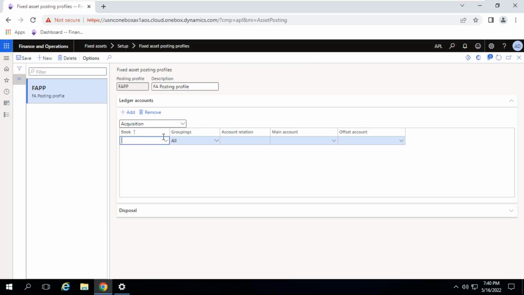Add. And you need to map the ledger accounts for computers.